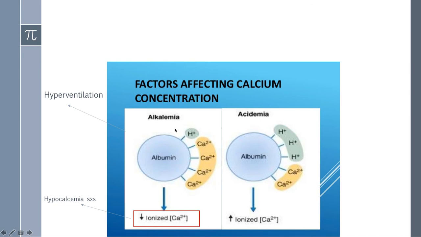Hyperventilation, right? Think of a patient who's breathing really fast. You're going to take a lot of the acid out, right? You get respiratory alkalosis. Ionized calcium is going to come in on albumin. You essentially get very hypocalcemic symptoms. So what are the common symptoms that people in panic attack have? Panic attack people hyperventilate a lot, and they say, oh, my mouth is tingling, or my skin is tingling, my fingers are tingling. And that's because of the calcium levels.